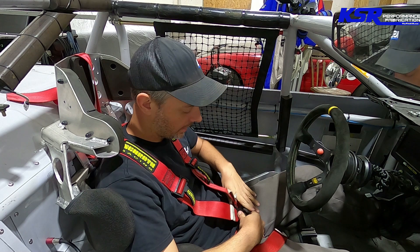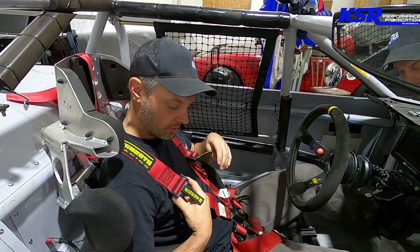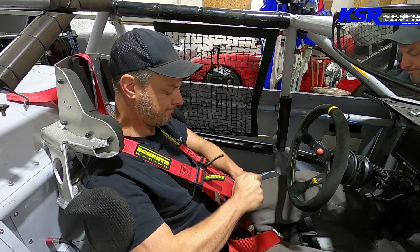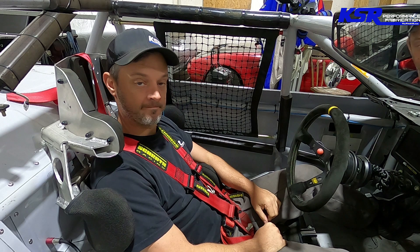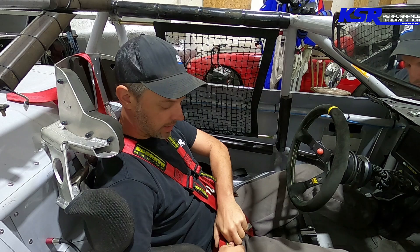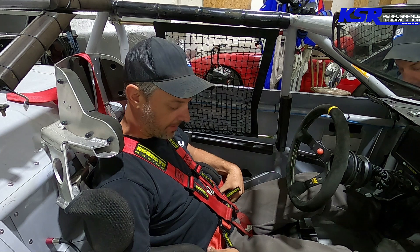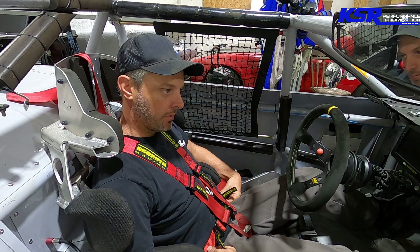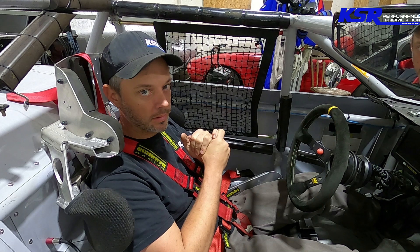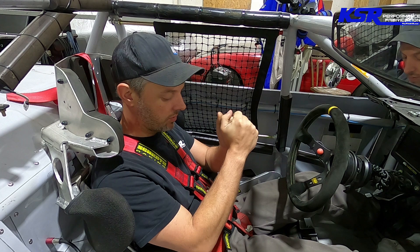One of the things I see new people do the most when they're getting used to racing: the first thing they do is grab their shoulder belts, pull them nice and tight, and think they're good. That's not the way to tighten racing seat belts. What's happened is now when you pull your lap belts tight, in this seat you can see the lap belts are sitting more above my hip bones. You want the belts down low grabbing your hips in the car. If you go above your hips and into your stomach with your lap belts, that's not good if you ever need your seat belts.